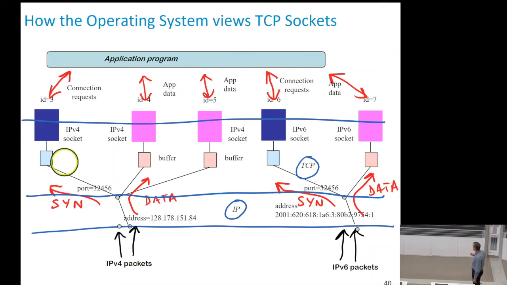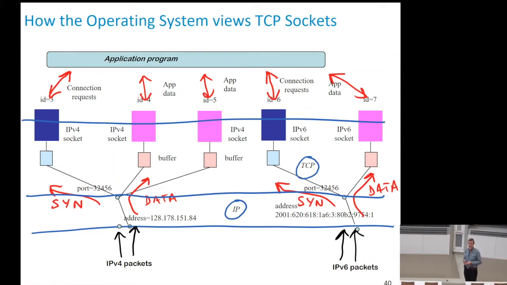And whenever a connection is open, new sockets are created, one per connection. So those pink things are the new sockets. And each of those pink sockets is associated with both local and remote IP addresses and port numbers. So a socket, one of the pink sockets, is associated by those four elements, 2 IP addresses and 2 port numbers here.